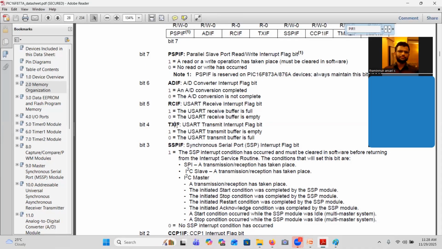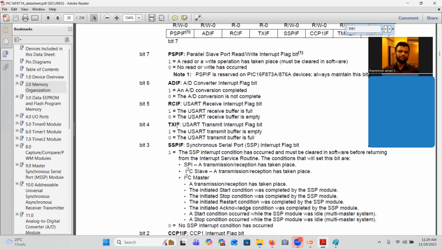Whether the ADIF flag is set: if that is set, they have to run the ADC interrupt service routine. If the RCIF flag is set, they have to run the reception ready interrupt service routine. If the TXIF flag is set, they have to execute the transmitter empty interrupt service routine.